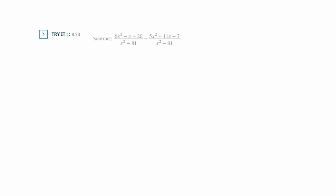Okay, I think this is the last one. So if you want to try one, pause it, and this is the time to do that. They have the common denominator, so I'm just going to write that down. I'm going to change this because it's subtraction and change everybody's sign. 6x squared minus 5x squared gets me x squared. Got minus x and negative 11x, that's going to be minus 12x. 20 and plus 7 is plus 27.